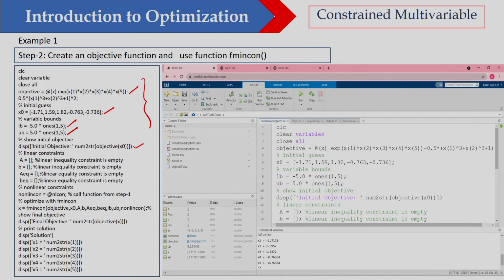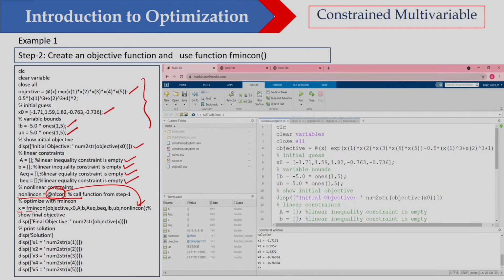And these are all empty: A is not there, B is not there, Aeq is not there, Beq is not there. Finally I have used this particular line to call this function, or I can directly write this here also.